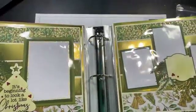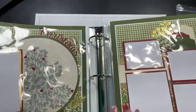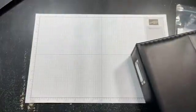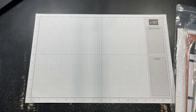So there's that too. There are 3 different levels to creativity that Stampin' Up! does. There are our kits. I love this. This is probably one of my most favorite pages right there. We do kits, which is level 1. We do level 2, which is called Mix and Match. And that was the 2 kits that I just showed you that aren't really scrapbooking kits. And then there's level 3, which is creativity your own way. And you just buy the Stampin' Up! product and you go to town, you can create whatever you want.